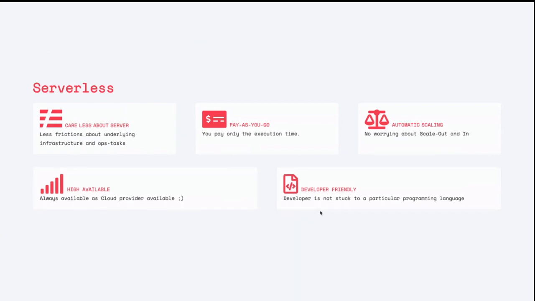It is developer friendly. It means you are not stuck with one particular programming language. Now you have many programming languages which support serverless. So you can choose the programming language of your choice.